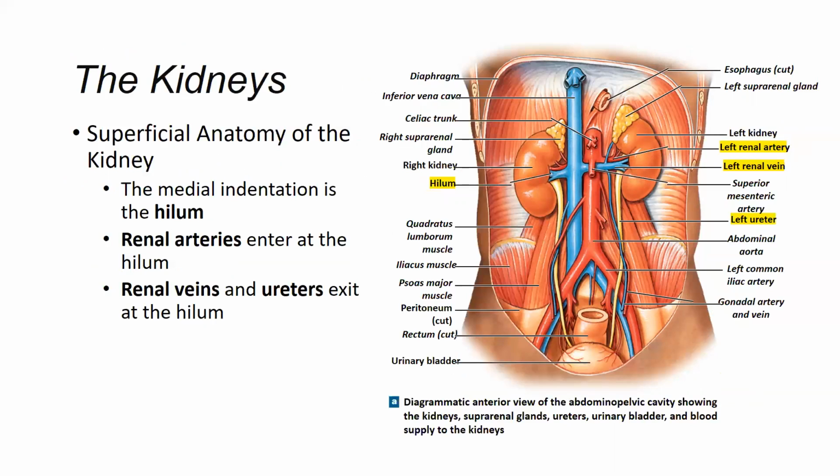We talked about the hilum this morning. Can anyone remind us what the hilum is? Should be a review. It's like the area where all the vessels go in and out of the kidneys. Right, correct. So the area, that indentation of the medial border of the kidney, where vessels as well as the ureters and nerves are entering and leaving the kidney. That's the hilum. So we have entering and leaving here the paired renal veins and the paired renal arteries.